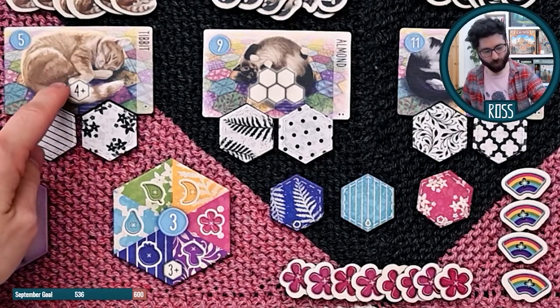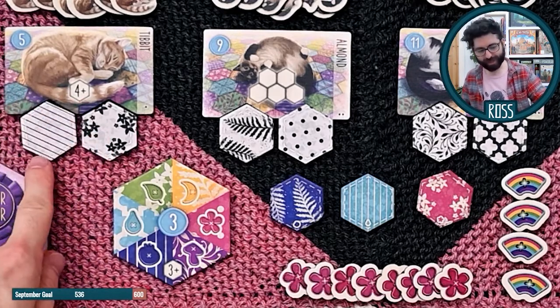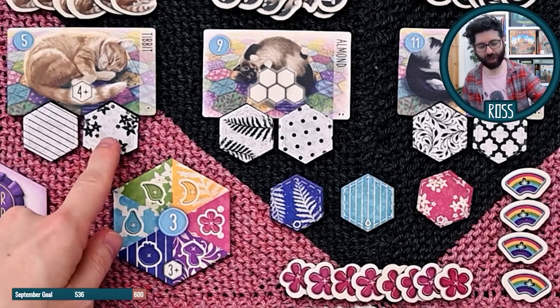Tibbet wants me to have four tiles in a group of four plus. And that'll get Tibbet to visit, get me 5 points. And these are the patterns that Tibbet likes. Tibbet's a very particular cat. All the cats are particular. They like certain kinds of patterns. So Tibbet likes stripes and likes these ones with little flowers on.